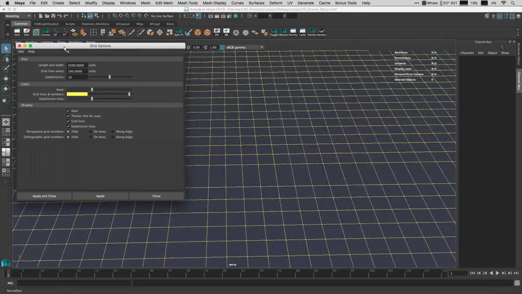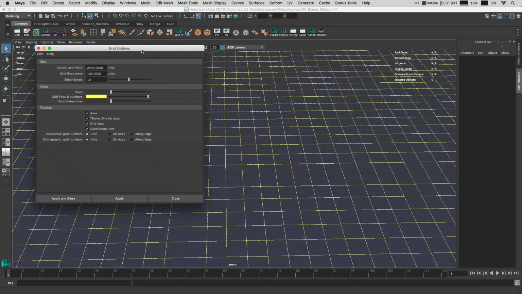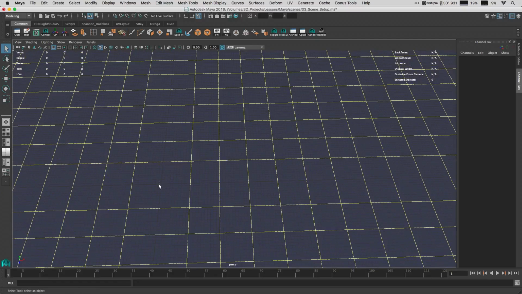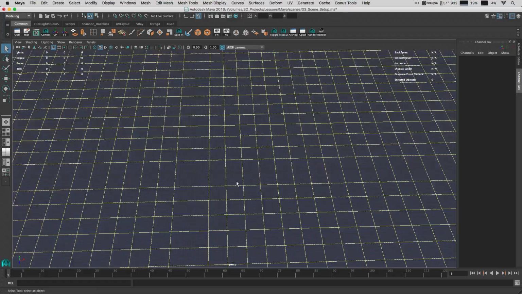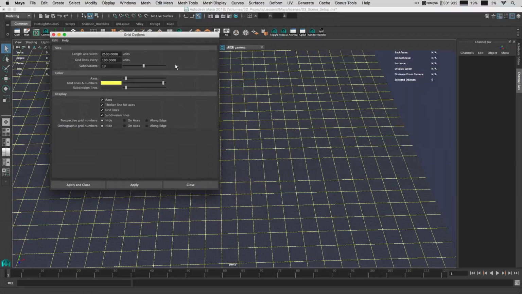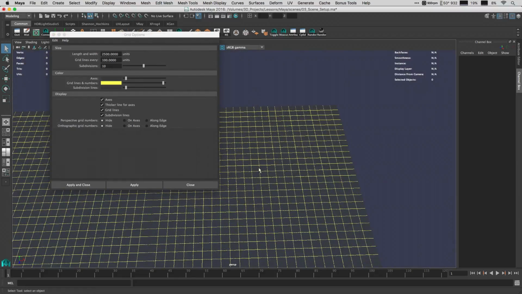Okay, and the first part is this length and width. Now, what does this mean? Well, it's quite simple. It's got here 2,500, and it means 2,500 centimeters. Now, this goes from the axes, which is right here in the center. You can see these thicker black lines. I hope you can see them. And the little point here is the axes. And then when you go all the way out here, that would actually be 2,500 centimeters. Okay, and the same in the Z as well.